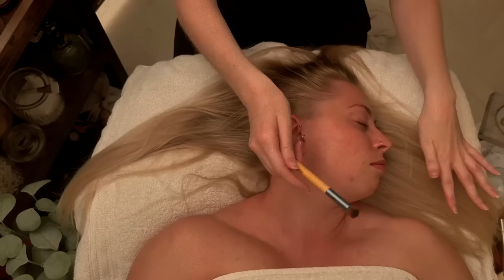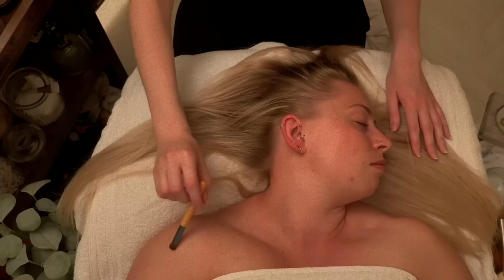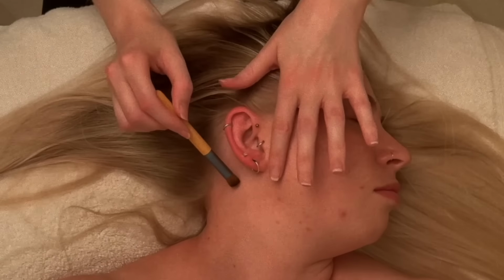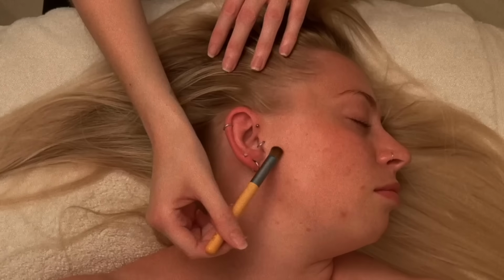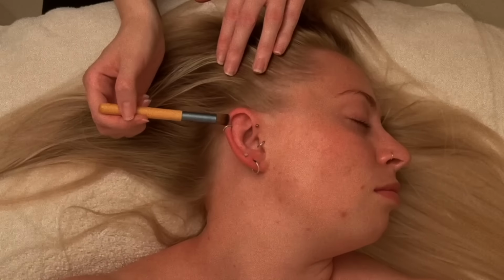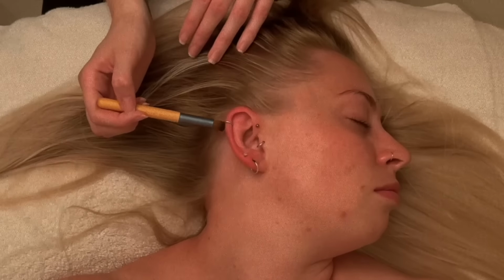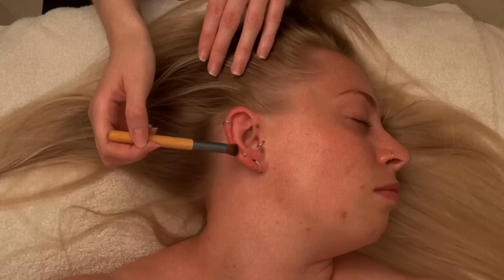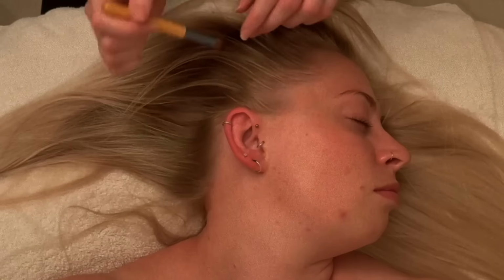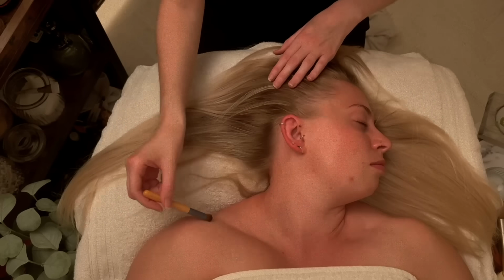I have a slightly different makeup brush that will have a slightly different feel over the skin. So again, I'll begin with gently tracing over the ear.